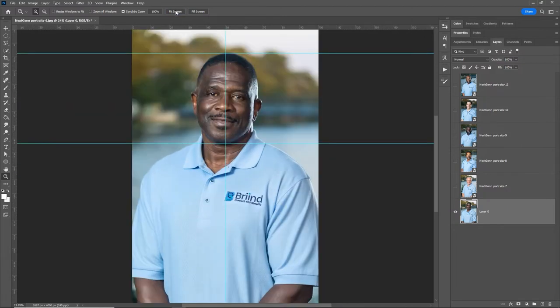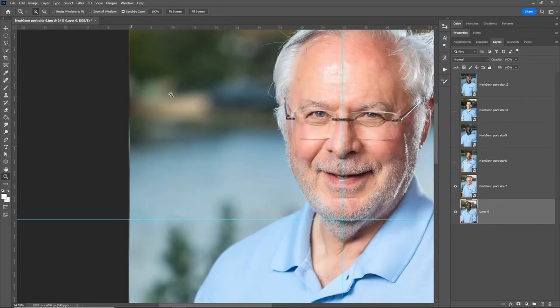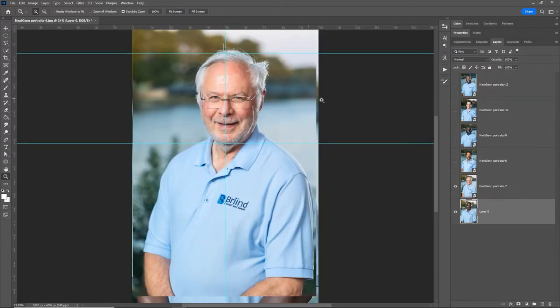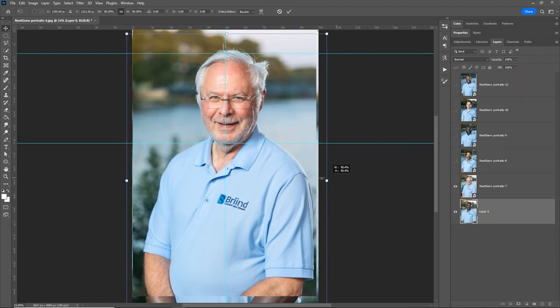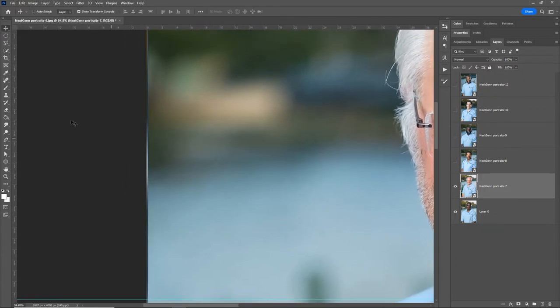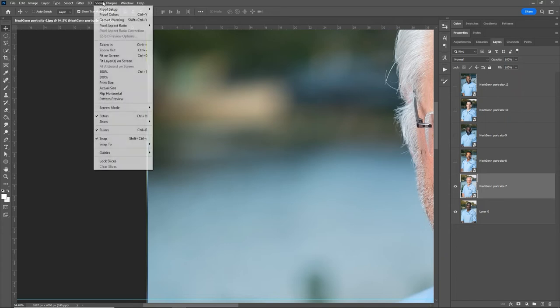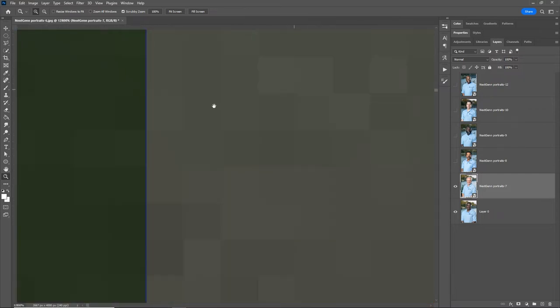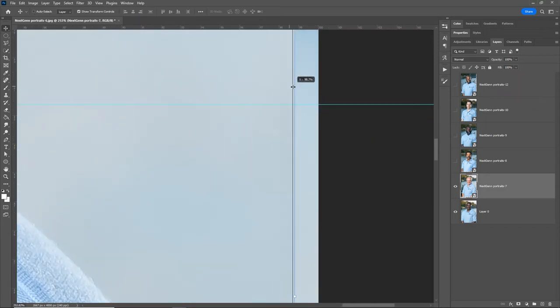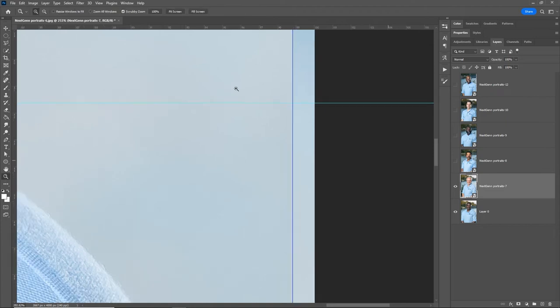Now we need to make sure they're all safely cropped. One of these guys had to be moved in — you can see there's a gap between his image edge and the frame. We want to find the smallest image, the smallest common denominator, and crop based on that. Use guides to help with cropping — drag a guide and it should snap to the edge of his photo. Go to View > Snap To > Layers so the guide snaps pixel-perfect on the edge. Draw guides on the left side boundary and the right side boundary of the smallest image.